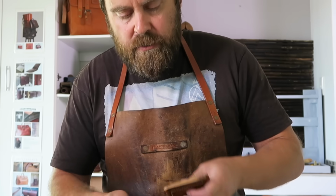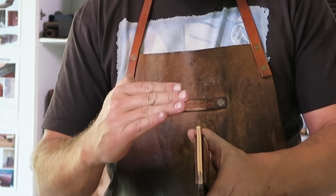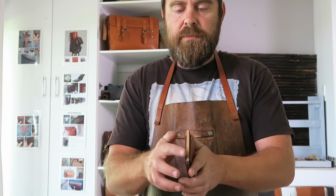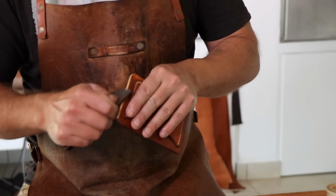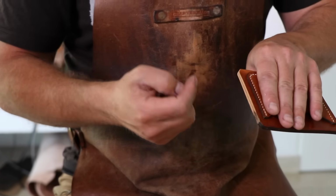So what I'm doing here is also when I'm looking down the edge, I'm making sure that the edge, or one of the edges, is not leaning to the side, because what happens then is you get stitches that are lopsided as well. So I'm making sure, looking down the edge, and I do this with every product that I make. So I look down that edge, make sure that the edge is straight. If it's not, I'll come back in with my knife and I'll just even it out that little bit more. And this will get you a much better looking stitch on both the front side and the back side.